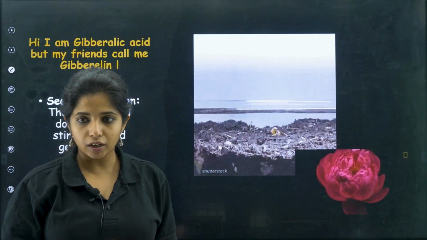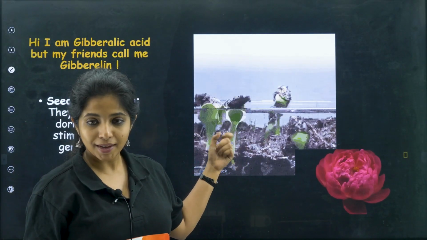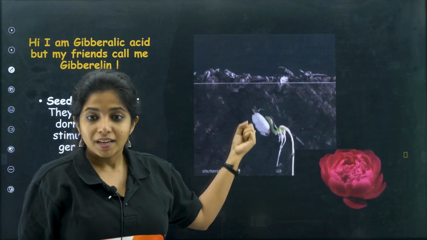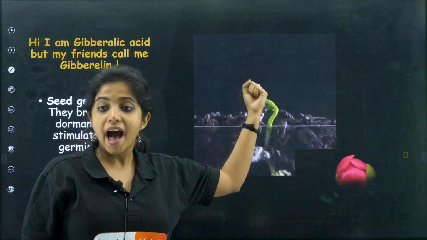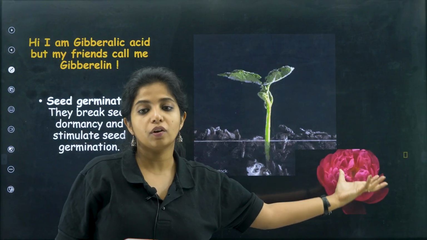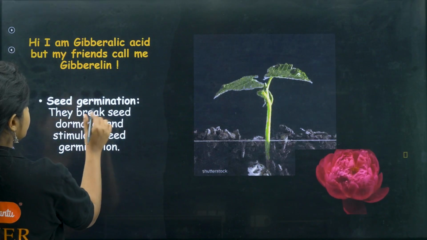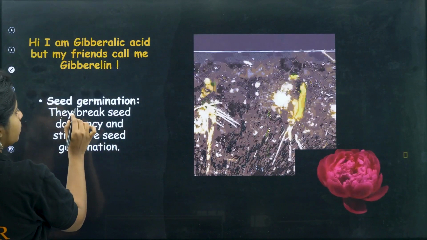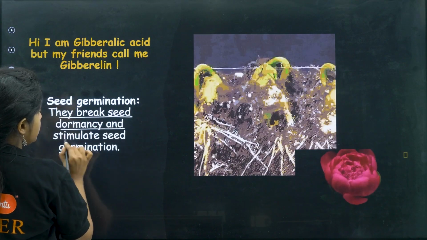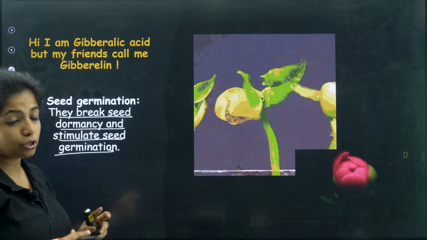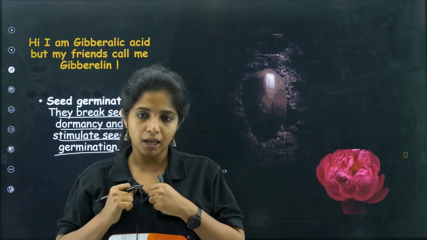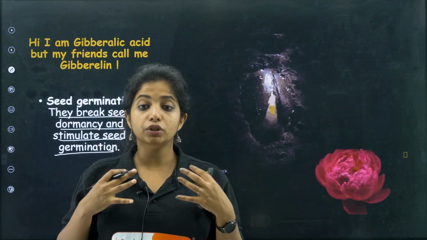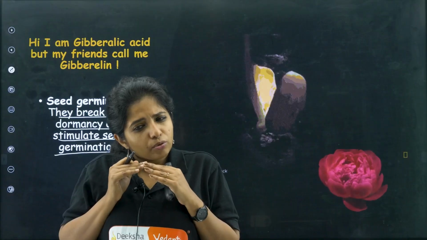And as you can see over here, gibberellin is kind of famous for this thing. Basically, germination. It is responsible for germination. G for gibberellin, G for germination. And also for blossoming of the flowers as well. So seed germination, what does it do? Always remember, they break the seed dormancy and stimulate seed germination. So dormancy means a state where the metabolic rate is very low. Okay, the plant is just having the food that is stored and stuff like that. Its metabolic rate is really low.